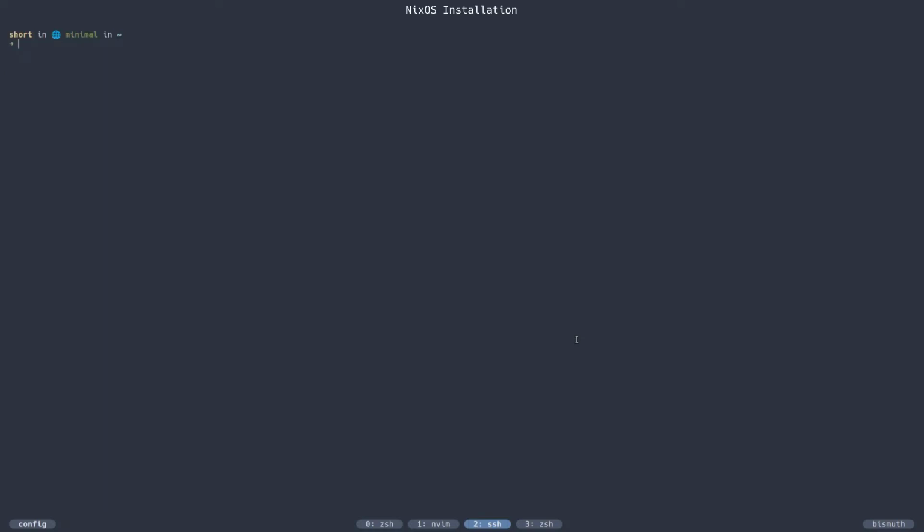So the first things first are going to be mostly the same as installing any other Linux distribution, which means we have a couple things to take care of. We have the partitioning of the disk, so we need to make sure that it's set up to actually house all of our data and house the OS. And after that, we're going to set up some mount points for that disk so that we can install to it. And once that's done, we can run the NixOS installer. Okay, and if that sounds like too few steps, it's actually that easy.